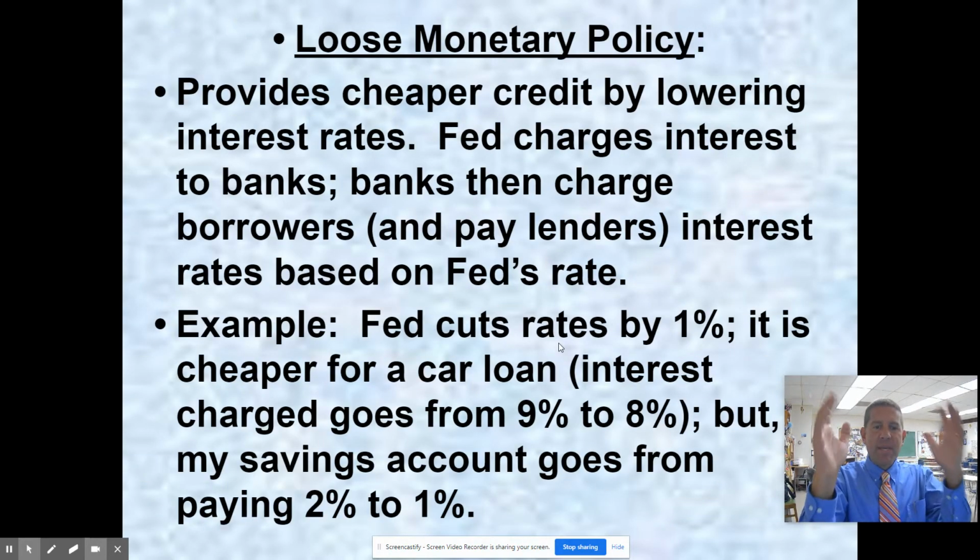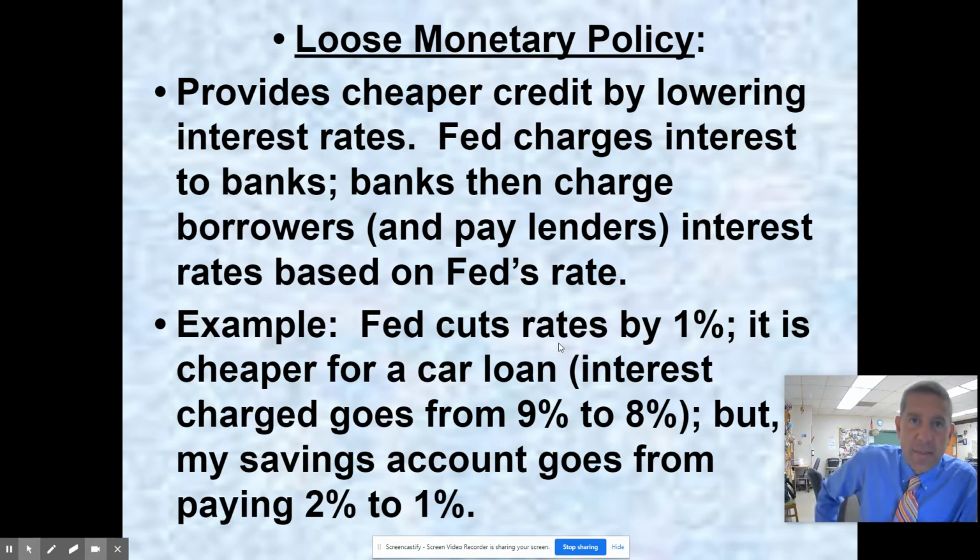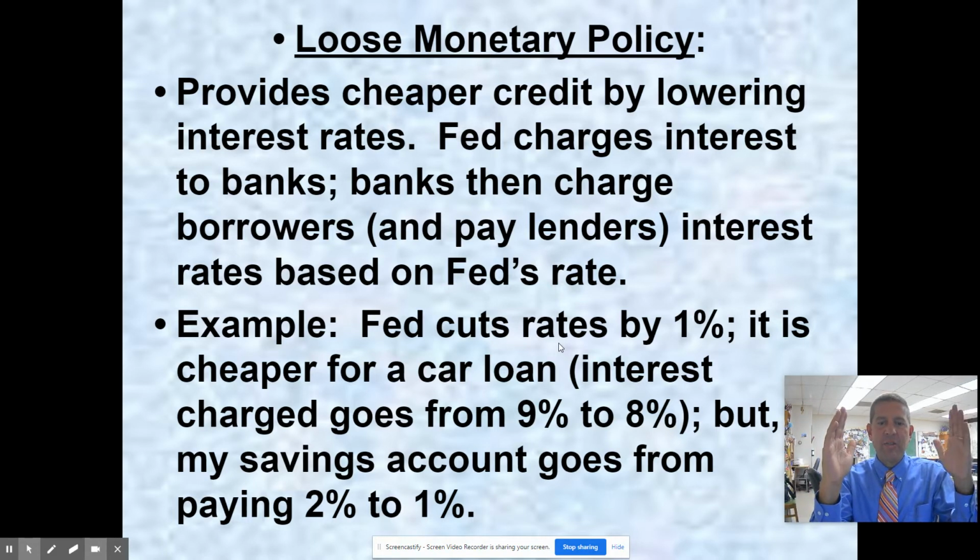But the big important thing the Fed does, that determines so much about how the world looks, how the country looks, is it runs monetary policy. So basically there are sort of two kinds of monetary policy. Really, monetary policy exists on a continuum. Like there is way over here extremely loose monetary policy, and then way over here is very, guess what the opposite of loose monetary policy is? Yeah, very good, tight monetary policy.